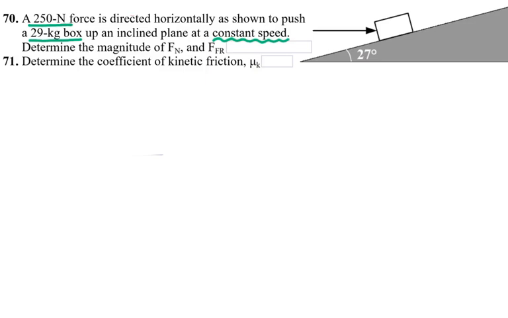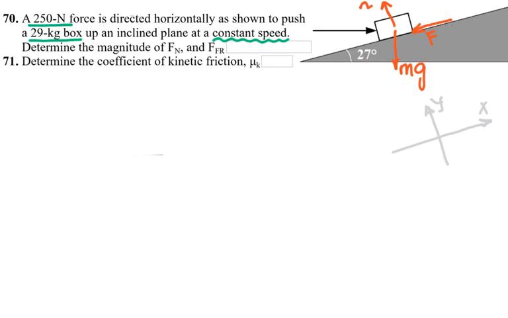So let's write the forces that we know. So there's going to be a normal force, the force of gravity. There's going to be a normal force as well. It's being pushed up. So the box is moving up. The friction force is along the incline. So here is the friction force. And I need to, again, choose my axis. So here is my axis. This is my x. This is my y. And I'm going to choose their positive direction.